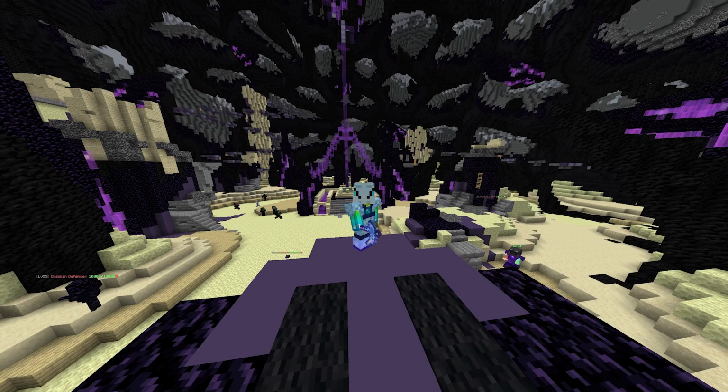The first method will be good old Zealot Grinding. Zealots can be found in the end and have a 1 in 420 chance of spawning a special Zealot, which always drops a Summoning Eye. Summoning Eyes are worth around 850,000, so it's a pretty good method.